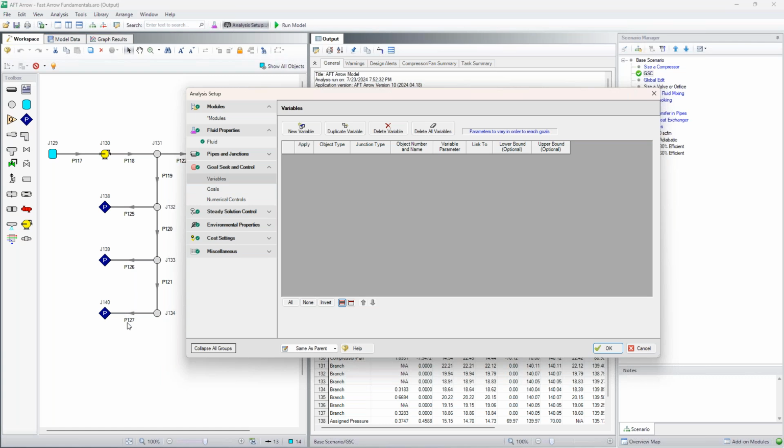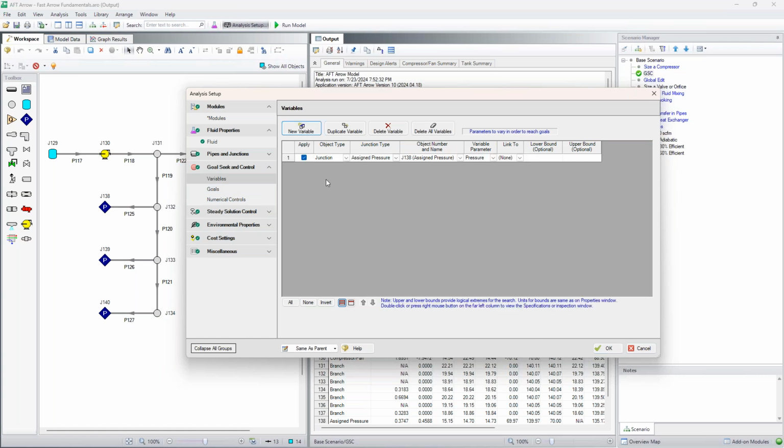So the pipe numbers are a little bit different just because I have a bunch of different scenarios in the model, and those are going to change because you can't have the same pipe number 11 throughout multiple different scenarios. So what we'll do here is we're going to define a variable. We want to vary the compressor, J130.